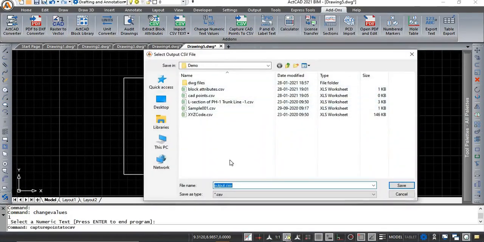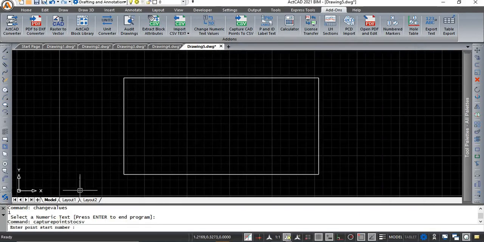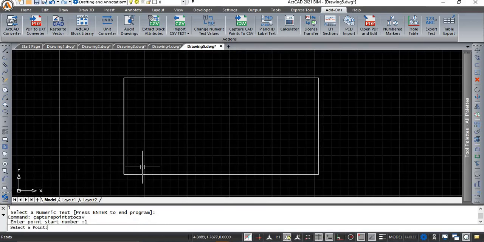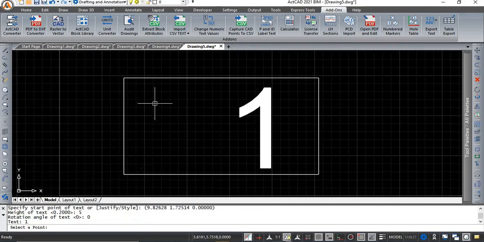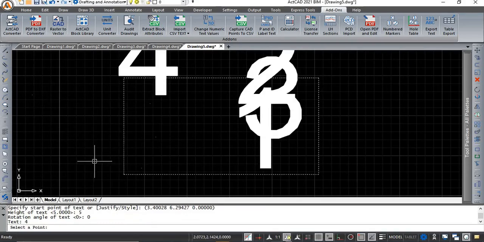Capture CAD points to CSV. By using this feature, we can export the XYZ coordinates of different points inserted in the software to the CSV file format. Click on the icon and save the file with the required name. Enter the point start number and select the point by giving the text height and the rotation angle, and keep on selecting the points, and if you want to stop, just click enter.